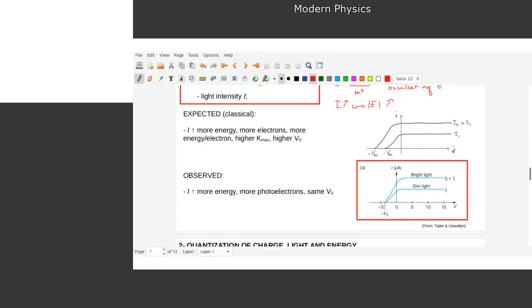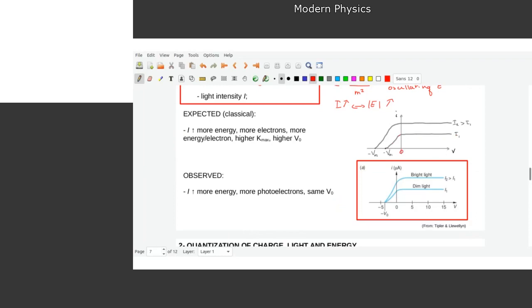You have, as a function of the voltage, the photocurrent. So you have some intensity of the light. So for V positive, as I said, all the photoelectrons are detected, so you will measure already some value for the photocurrent. And for the negative, so this is V equal to 0, for the negative, you will diminish.